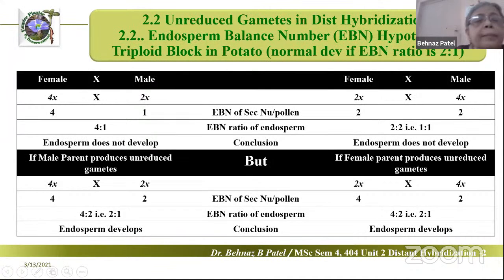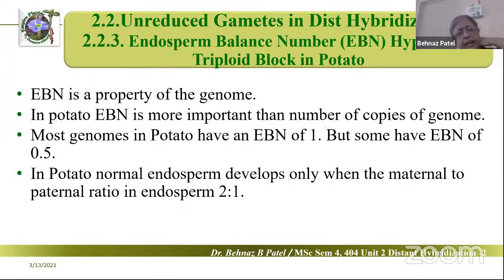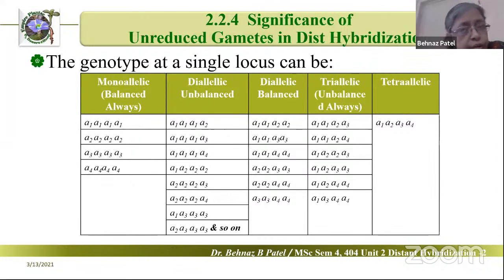Then we saw how the various contributions would occur, and how you would have the segregation. Rather, before the segregation, we thought of how you're going to have the various genotypes at a single locus, and that was an intralocus interaction. Of course, you will also have interlocus interactions, what we would call epistasis.